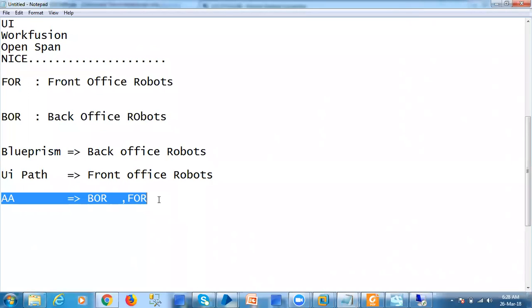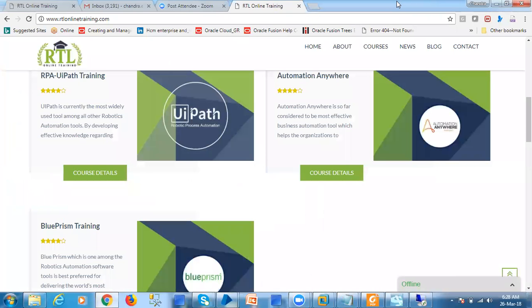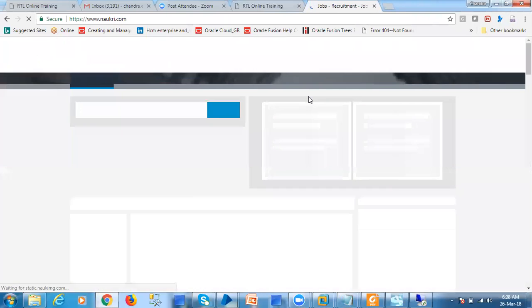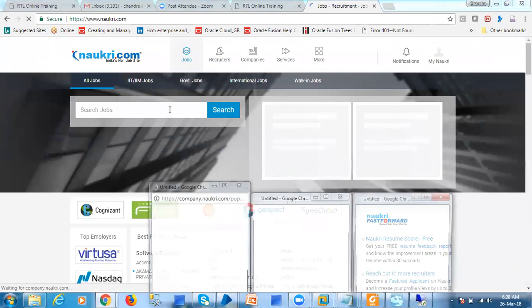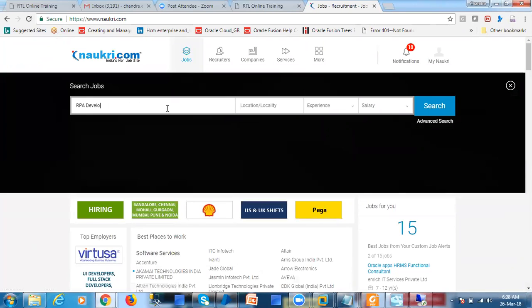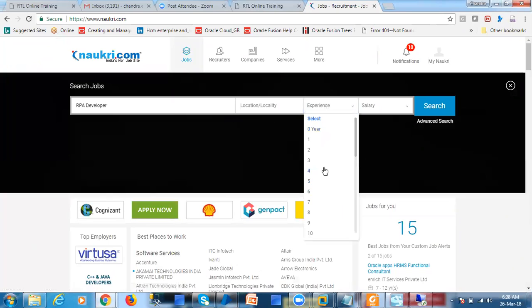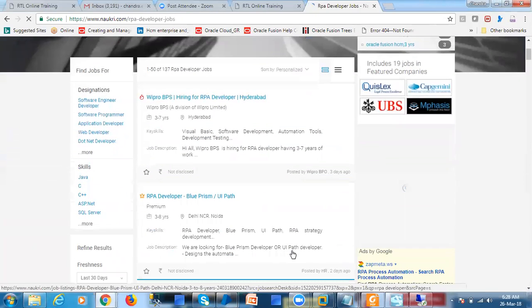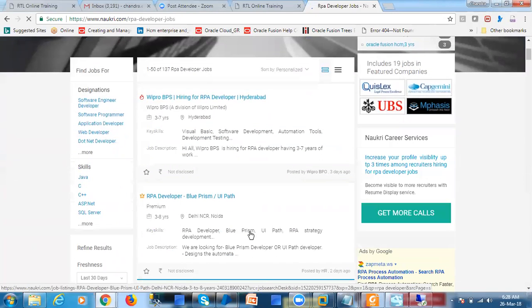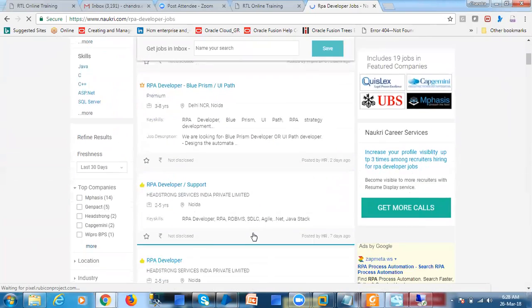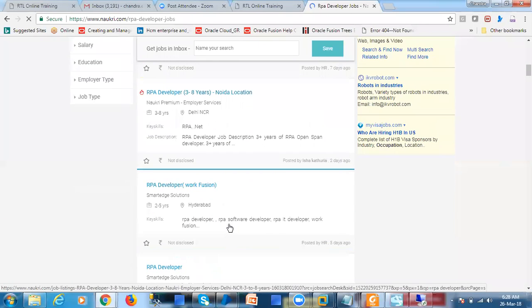So at this point of time in the market, if we want to apply as an RPA developer, obviously they are expecting at least two tools. For example, if I go to a job site in India and search for an RPA developer, you can see that they are expecting at least two tools: Blue Prism or UiPath, Blue Prism or Automation Anywhere.